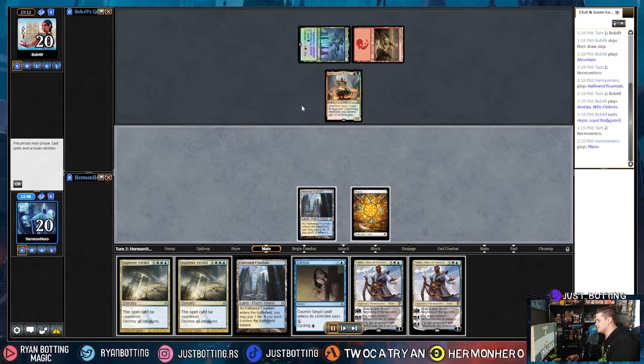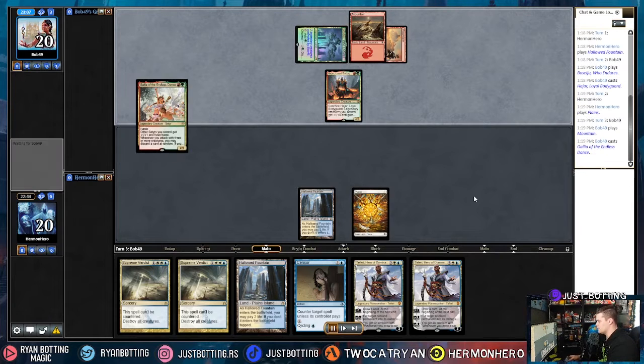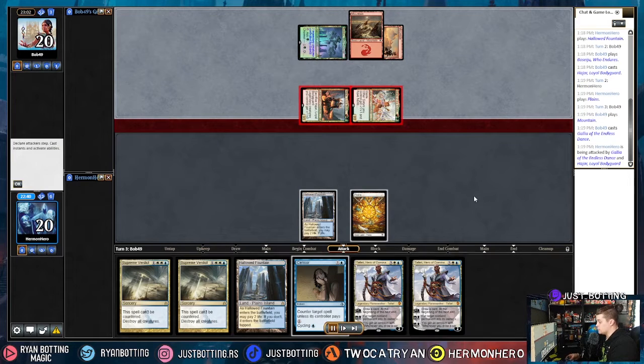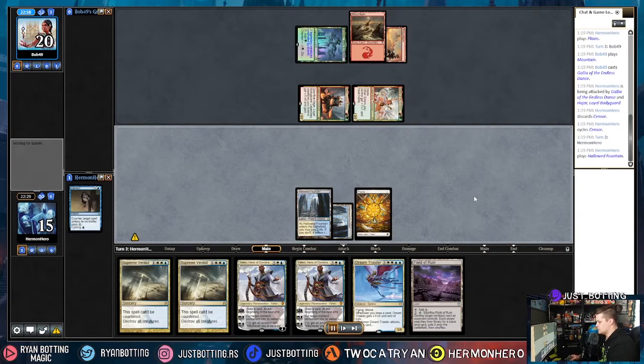Also, Hajar is pretty good against Supreme Verdict because he can give something legendary, or legendary creature, excuse me. So that's a little awkward. And they play around Censor in a really perfect way here, and are able to apply pressure. So actually, we're in a little bit of danger at this point. We cycle Censor, just try to find our land drops.